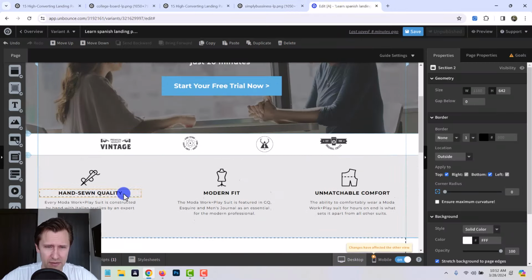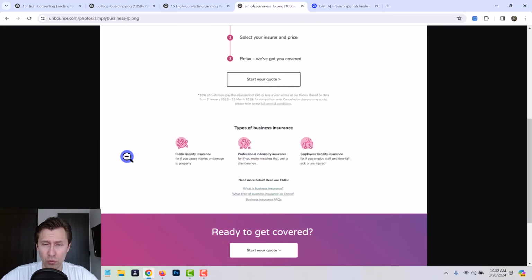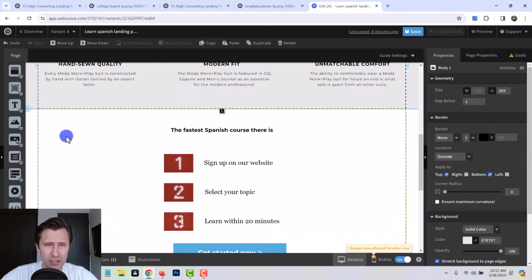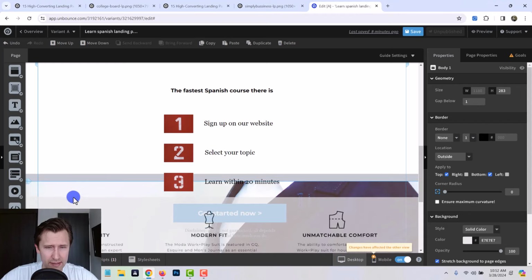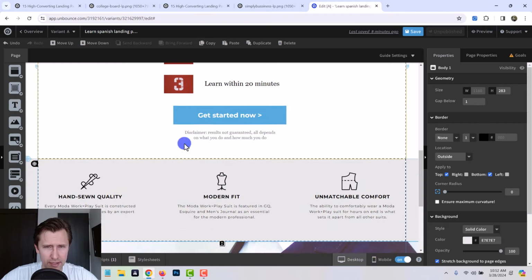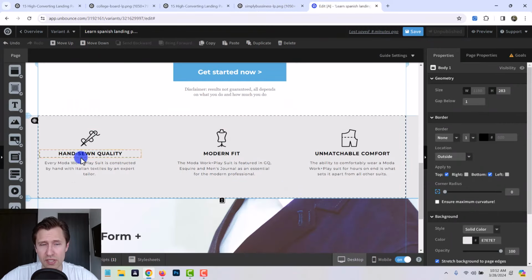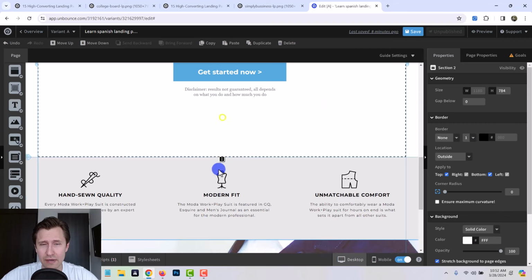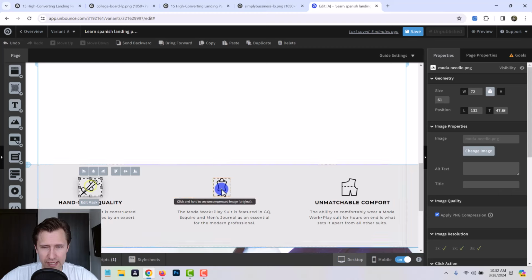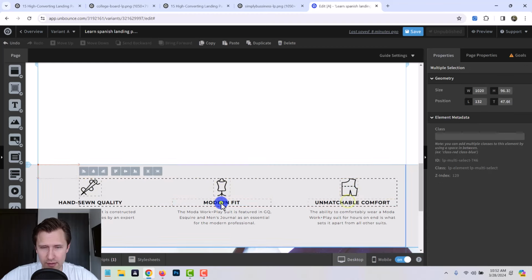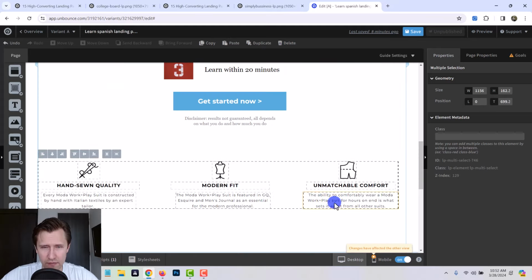Then this would be the same thing, types of business insurance. So it's actually, you know, similar to this. So what we can do, we can also move the section, okay? So if we wanna make it look exactly like that, we can just simply drag this section, scroll down and then paste it here. Right, and then it looks pretty much the same as that. If you don't want to do that, you can just copy and paste these elements into this very same section, like what they have here. So we can just again shift click all of these elements, and then boom, drag them in here. So very, very simple to do.